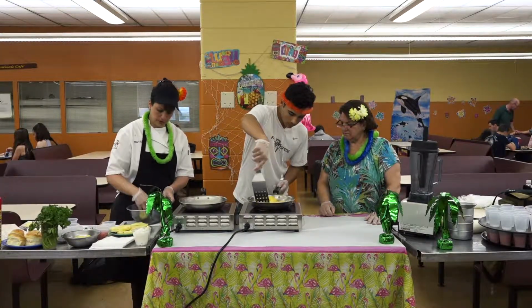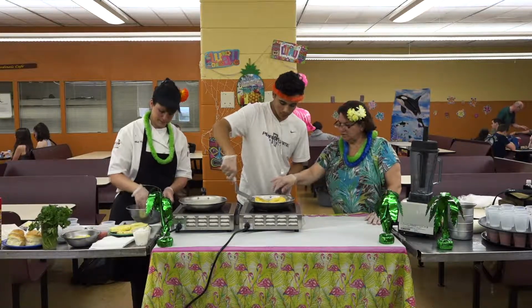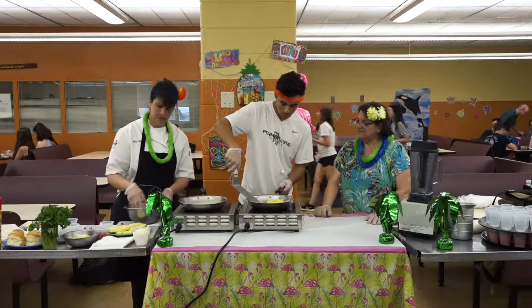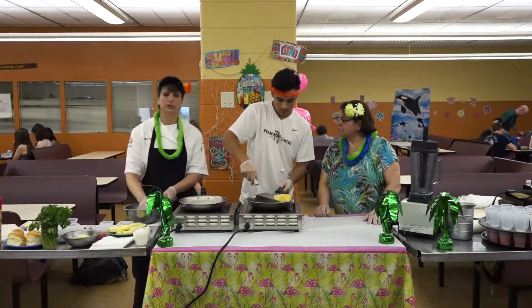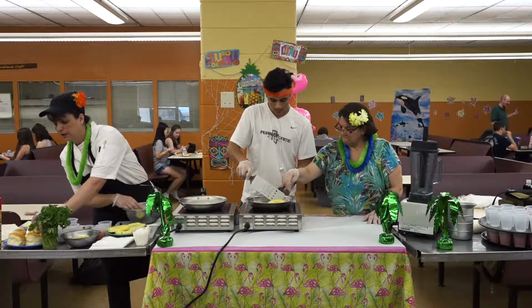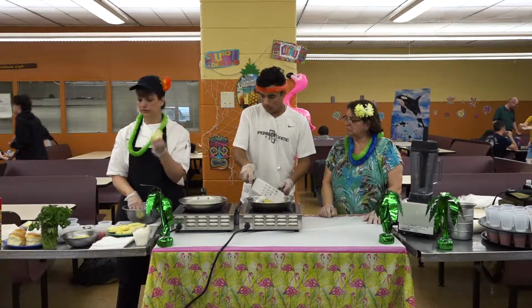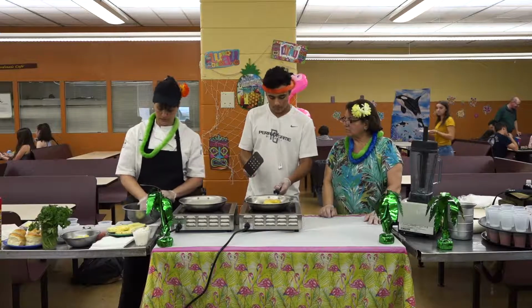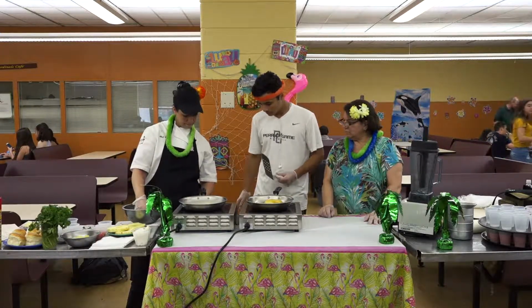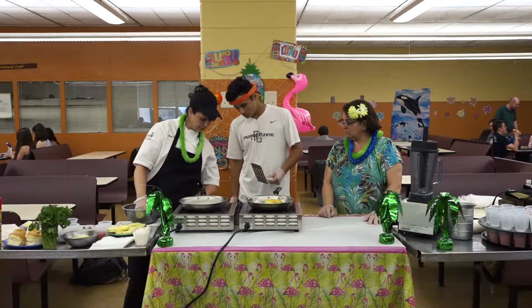So I'm incorporating all of those ingredients into the chicken. And I have decided that I want to make these for a party. So I'm going to make sliders out of these. So I went ahead and I bought some small Hawaiian slider rolls. And my burgers are going to go right on those after they're done. So I'm going to turn my burner on. I'm going to put that right on a high heat.